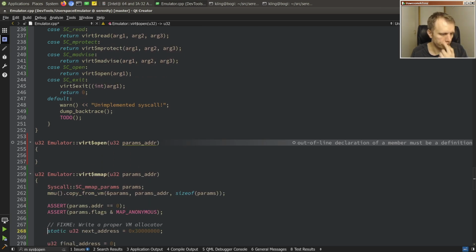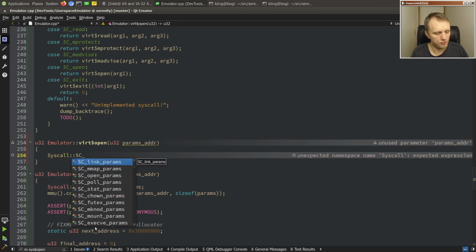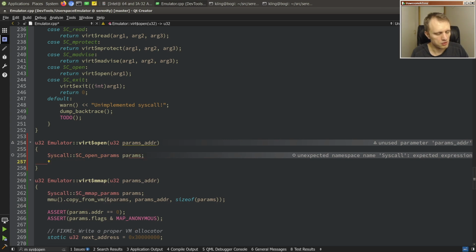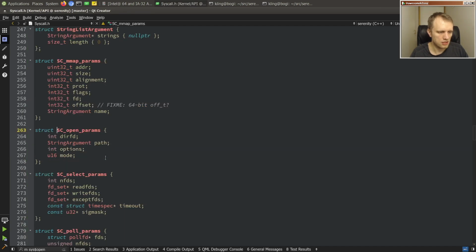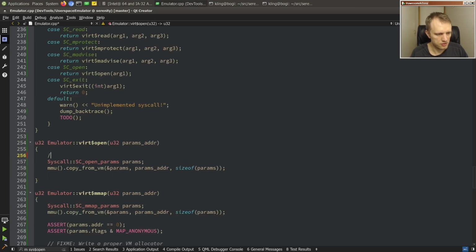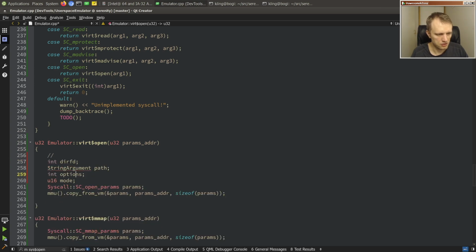So we will fetch the parameters much like mmap did. Params, mmu copy from the params address. Okay, and then what do we have in this guy? I'm just going to bring those down here so I can see them. Well, that didn't work out the way I wanted.